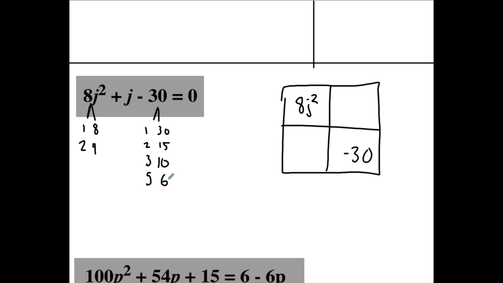Now getting it to add up to 1, that's also tricky, right? These have to add up to just 1j. So I've got to think about the combinations. I'm thinking, where would I start first if I was going to start this off? Maybe let's start with 2 and 4. Suppose those were it. Now I've got to see if I can get these. I know one of them is positive and one of them is negative, because a positive times a negative is a negative.